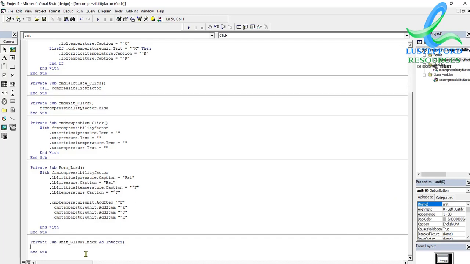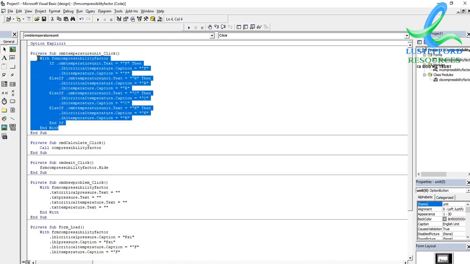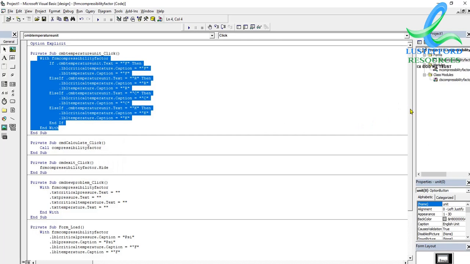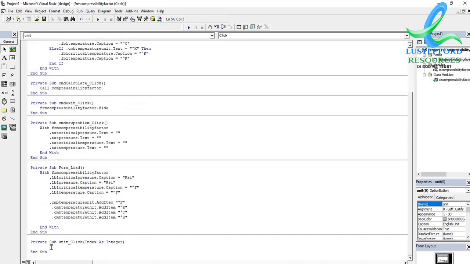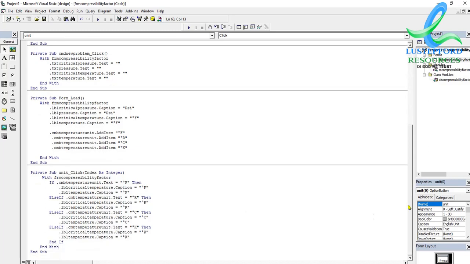So I'll come down here. I'll use the if function here. That's already here. So we'll just select the whole of this and paste here. Then I edit. That should be better.